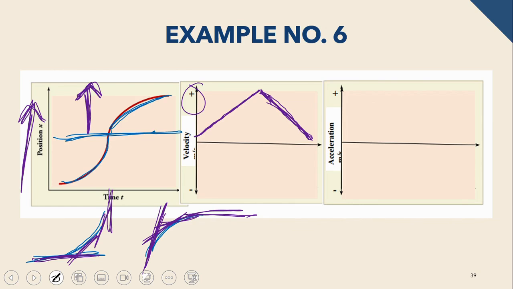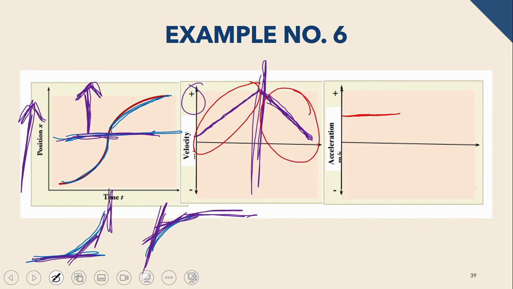Now for our acceleration though, this is a little bit funky. Because if we look at two parts, we broke the position time graph here, and so we're going to break the velocity time graph over here. This first portion over here has a positive constant slope. So based on previous experience, we'd say our acceleration looks something like this, right? But the second half over here has a constant negative slope. So again, based on our previous work, we'd say our acceleration looks something like this.